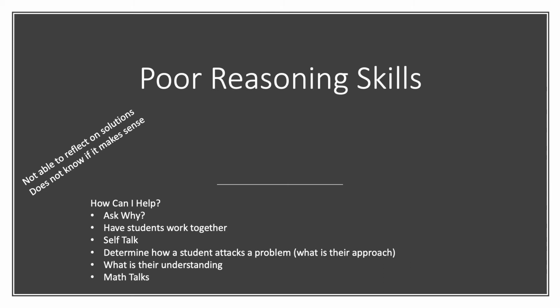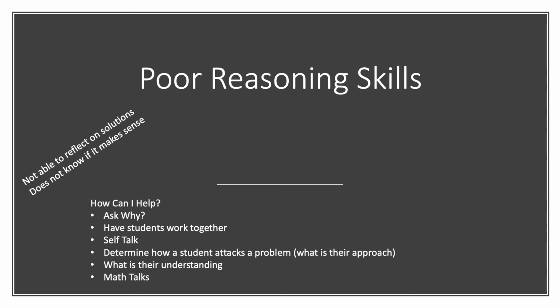Have students work together. So if you have a student who's a little bit stronger so they can do that talking about it, have them walk through and do a self-talk. Now remember, you have to explicitly teach self-talk to the student before they're able to do this. Determine how a student attacks a problem. What is their approach to that problem? And then what is their understanding of the problem and what it's asking? What pieces are they missing? And then I always model these through math talks. It's great to always help a student when you're doing that.